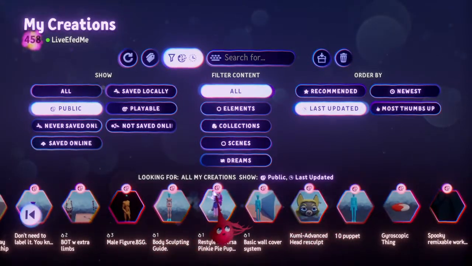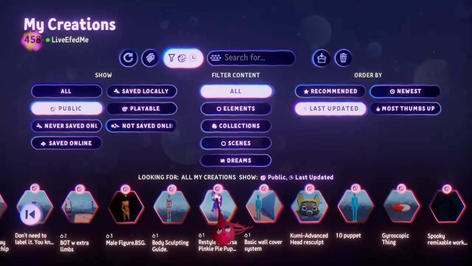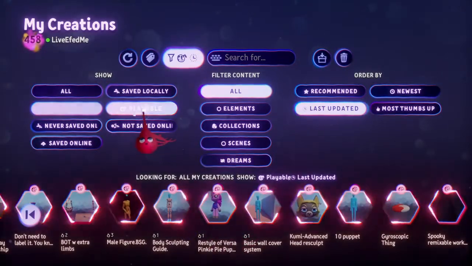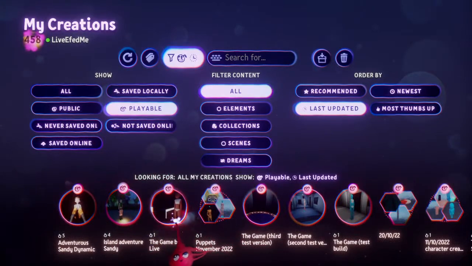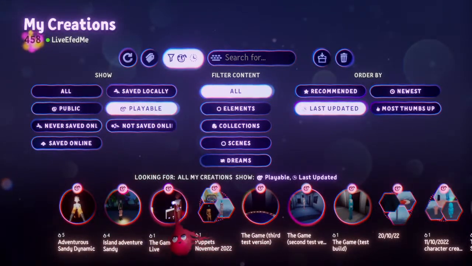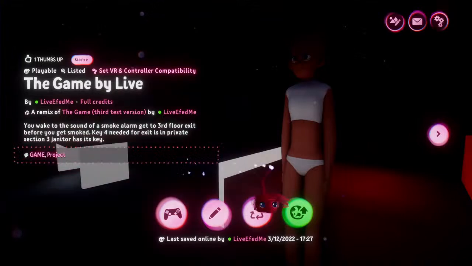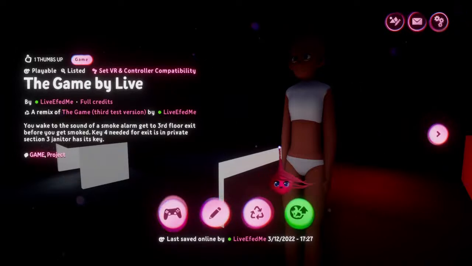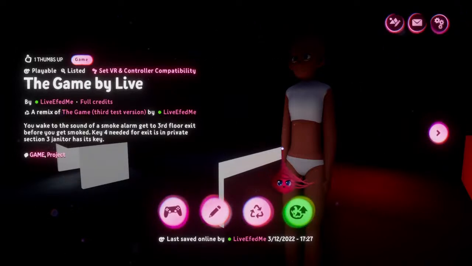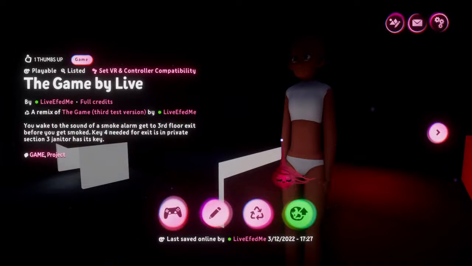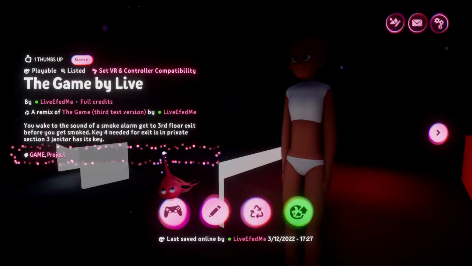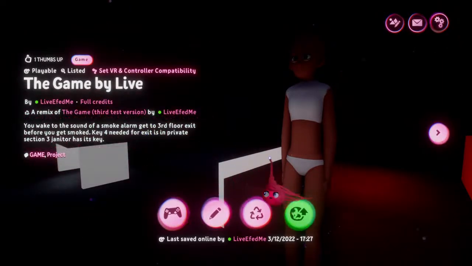All my creations that are public, again, you're free to use. If I don't want you using them, I will make them playable and you can't use them then. My game that I've showed off before, this will eventually be remixable. I'm not going to make it remixable until I get to a point where it's like, okay, this is at a point now where when you remix it, you can just move things around and make a whole new game. It's almost there.